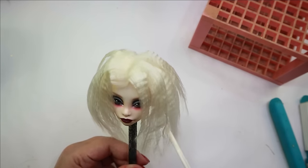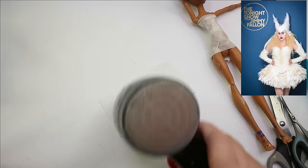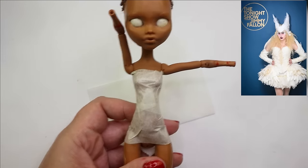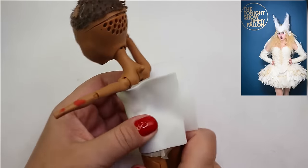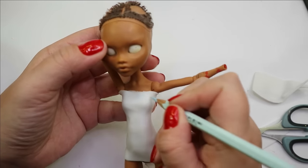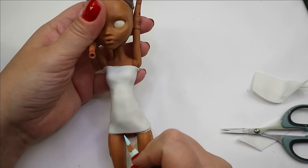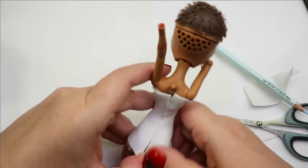So I begin with making a corset out of Worbla thermoplastic, and you know, I really love this outfit because it makes you think kind of both about the classic Swan Lake, the ballet I mean, and about the iconic Björk's swan dress. And plus it's very beautiful on its own, so I really love the outfit and I'm very excited working on a doll version of this.